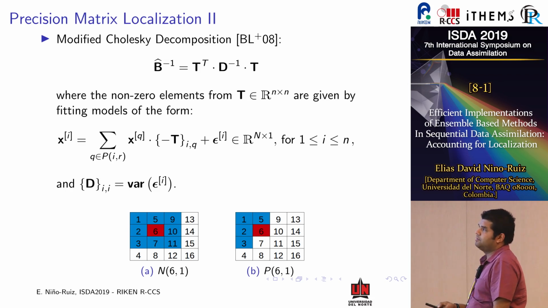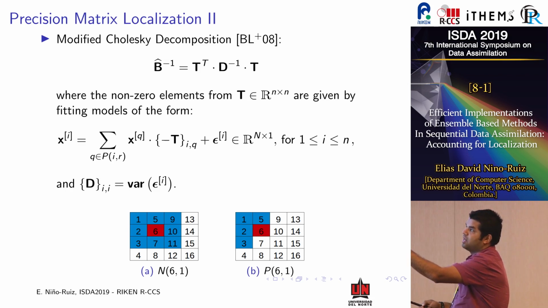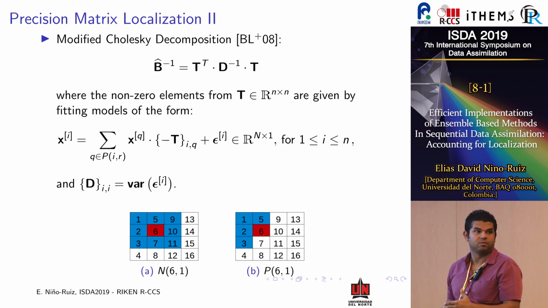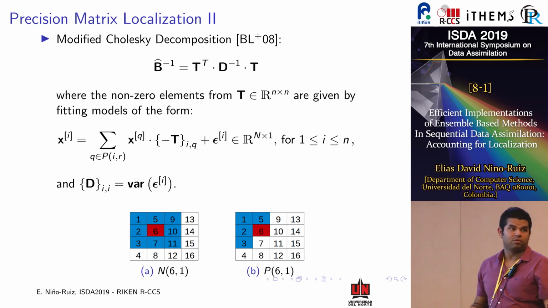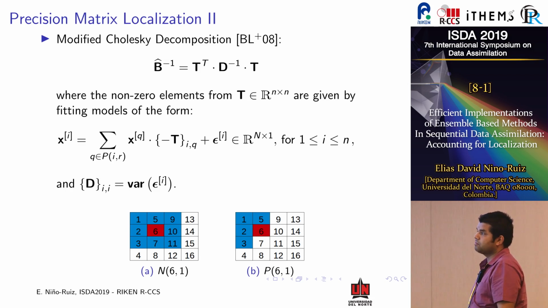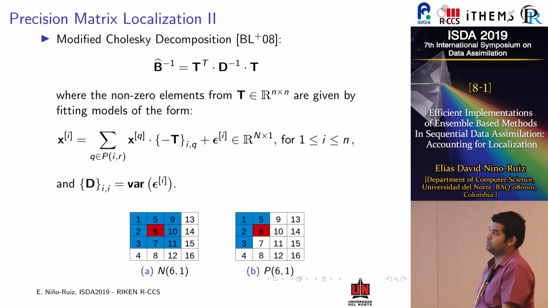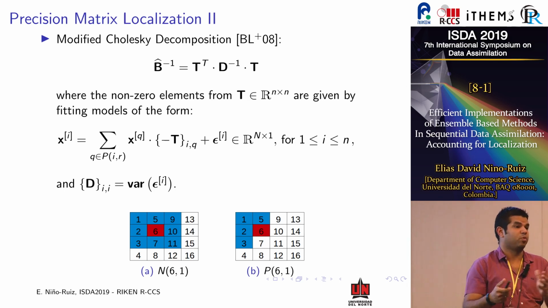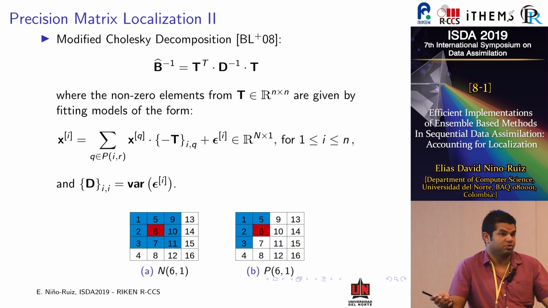Now, what this means is that for each model component, I'm just considering the predecessors of that model component for a given radius of influence. The predecessors are as follows. If I want to compute, for instance, the predecessors of model component 6, first, the neighborhood given a radius of influence 1 is what you are seeing here, everything in blue, right? But the predecessors will depend on how we label the components of the model. In this case, for instance, I'm using row-major ordering. So if these are squares, this is 1, 2, 3, 4. I continue here, 5, 6, 7, and so on, right? We can also make use of column-major ordering. And, well, we can make use of any ordering which exploits the spatial structure of the mesh that we are using, for instance, okay?